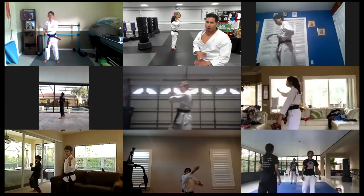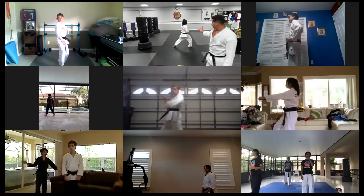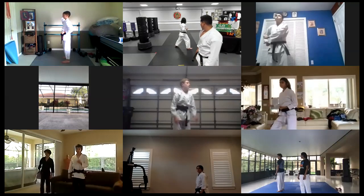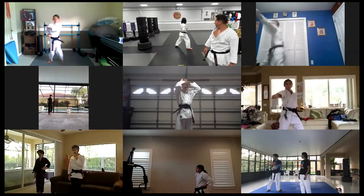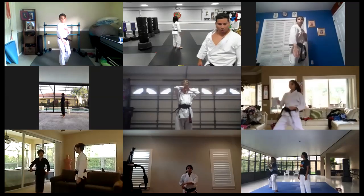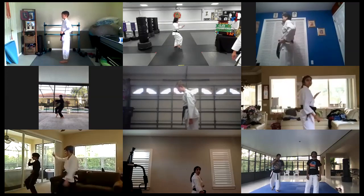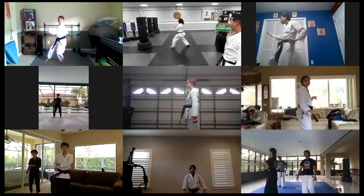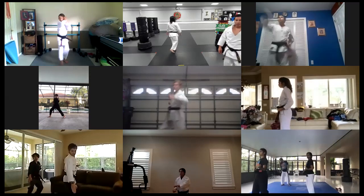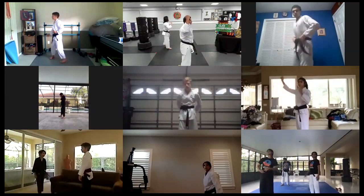For my new black belts, I know it's a little hard because you've never done these moves before, but you've done midsection blocks, all right? You've done cat stances. You've done inside blocks. So we're just putting it together. All right, 10, 9, 8, 7, 6, 5, 4, 3, 2, yame.